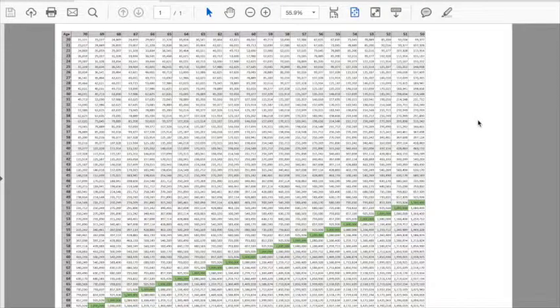This is the Millionaire PDF file. This is just a simple at-a-glance thing to show you where you need to be to make that goal of $1 million. So this is your age on the left-hand side, and across the top is the age at which you will become a millionaire. So in other words, if you wanted to become a millionaire at age 60, then at 20 you would need $46,000, or at 40 you would need $214,548. So basically, you can keep track of where you are versus where you want to be just at a glance on this form.